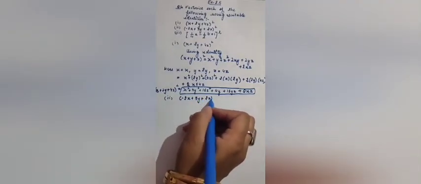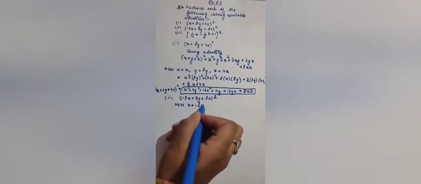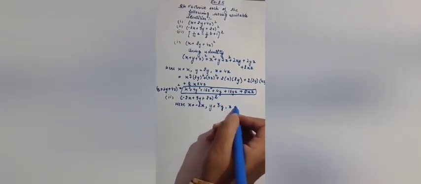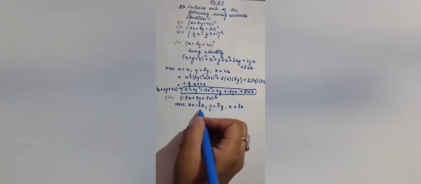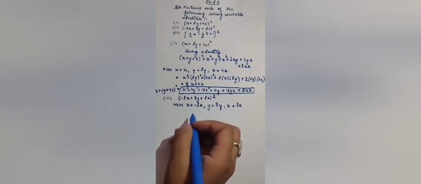In part number 2, what do you have to find? You have to find (−2x + 3y + 2z) whole square. Again using same identity. Fine, I am not writing identity here again. I will just write what is x here. Here x is equal to −2x, here y is equal to 3y, and z is equal to 2z. Now don't get confused students that here is minus sign. What we will do, you just have to use the same identity but keep your signs in consideration only. Okay, what do you have to do? You have to keep the signs in consideration.